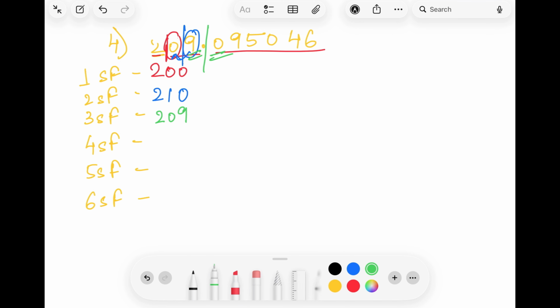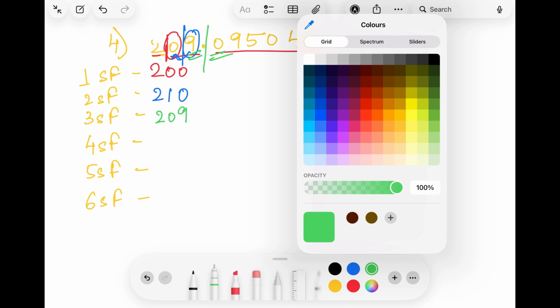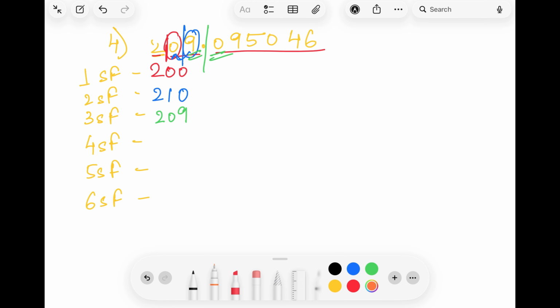So for the fourth significant figure, what do we do? We put a line after the fourth number, that is 0. After 0, we put a line. This is first, second, third, fourth. So then the next number is 9. That means it is more than 5. So what we will do? We will add 1 to the previous number. So this becomes 209.1. And we will not copy all these numbers, because if we write zeros, then all will become significant.